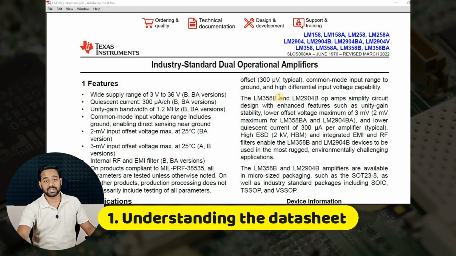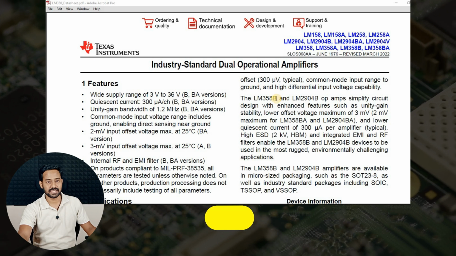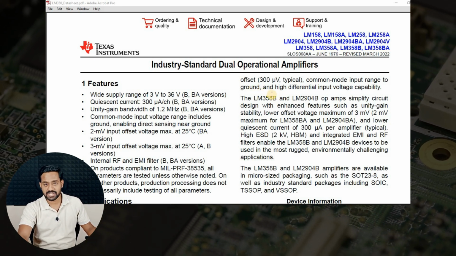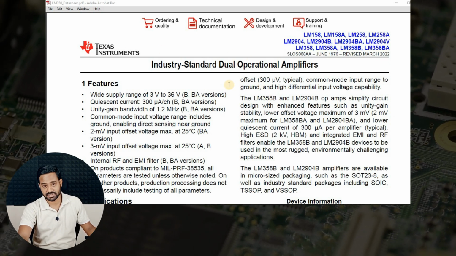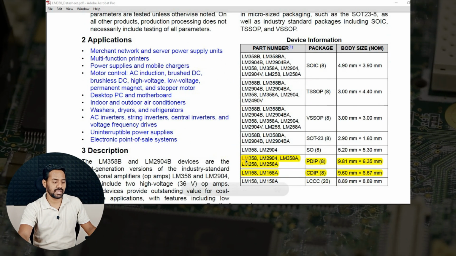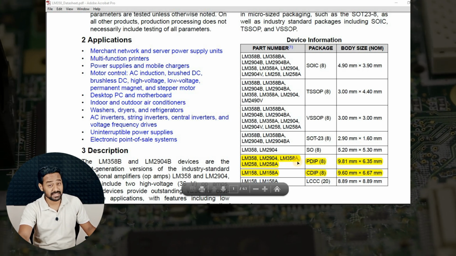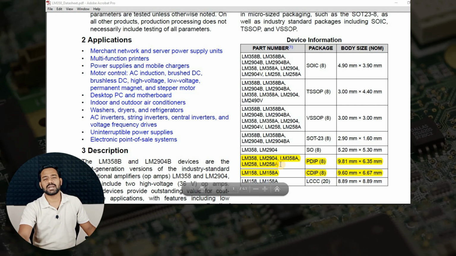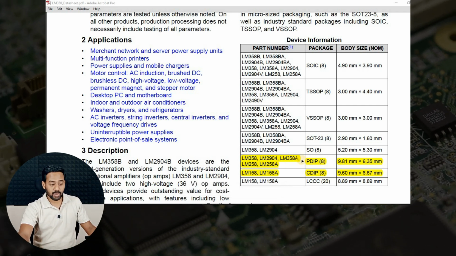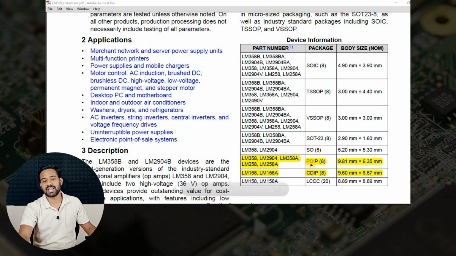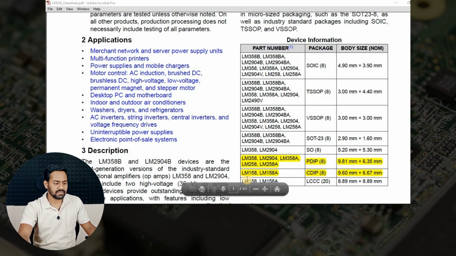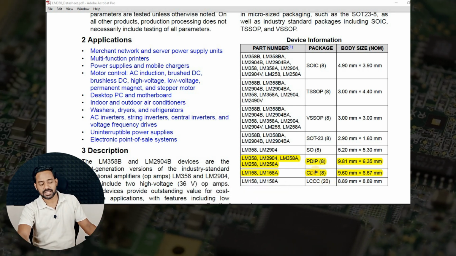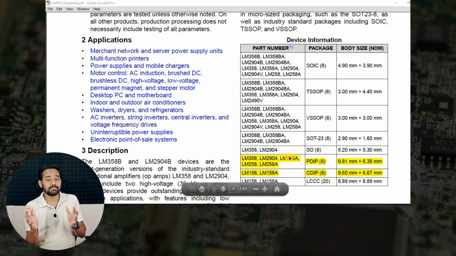Alright, now we are in front of the datasheet for the LM358 IC. Here we have different varieties available for this particular dual operational amplifier IC manufactured by Texas Instruments. But right now I am focusing on the LM358 and LM358A series, or maybe the LM258 and LM258A series. To be specific, I am interested in the LM358 because it comes in a PDIP package, which is a plastic dual inline package. Or maybe we can consider the LM158, which also has a CDIP package. But for this tutorial, I'm focusing on the PDIP package, which is basically the same.